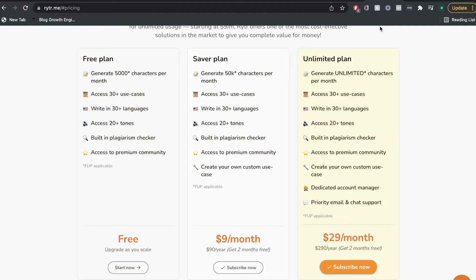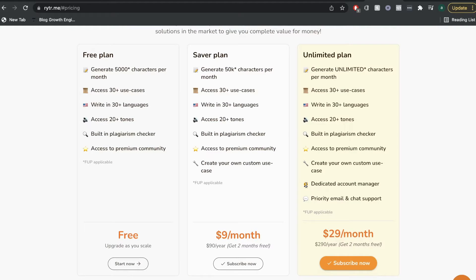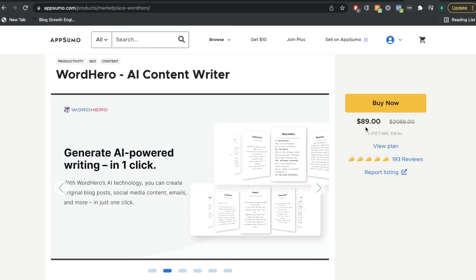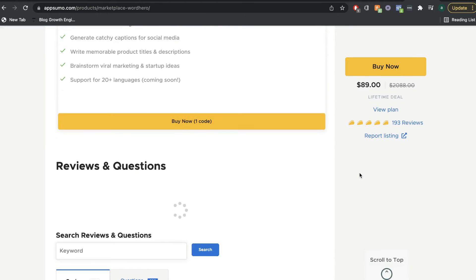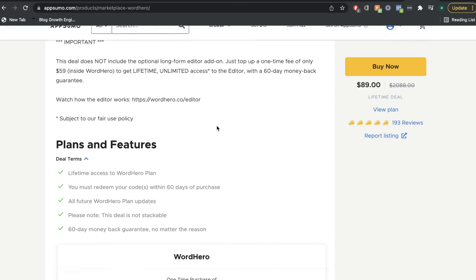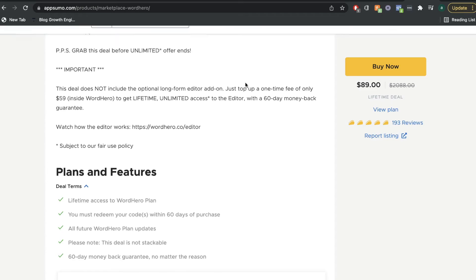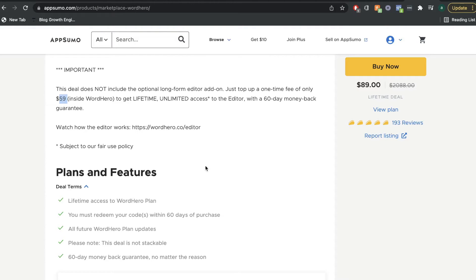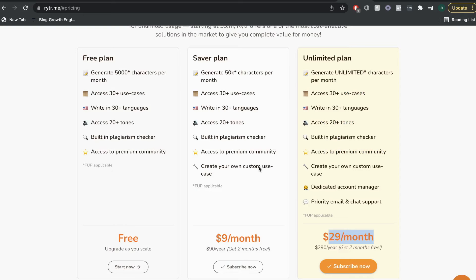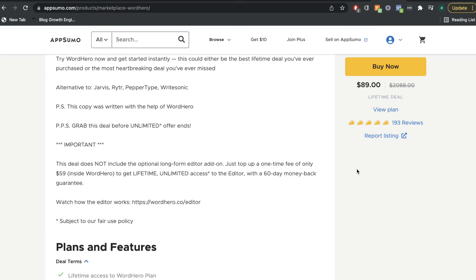If we took the face value of both plans, it would be pretty obvious that Writer AI has a better pricing structure. But at the time of recording this video, WordHero has an unlimited lifetime deal on AppSumo. So for $89, a one-time payment, you'd be able to have unlimited copy and access to all of the different tools. I believe you would have to pay extra for the long-form assistant, so it would be $89 plus a one-time fee of $60, giving you an unlimited lifetime deal. So for a one-time payment of $150, you would have access to a lifetime unlimited deal for WordHero AI. Obviously when we compare that to Writer AI, WordHero's lifetime deal would be a better option long-term if you're using an AI content writer for more than six months, because in the long run you'd be saving money.